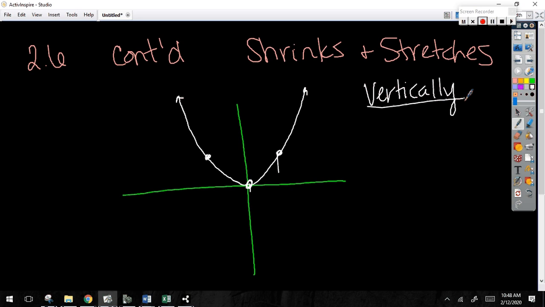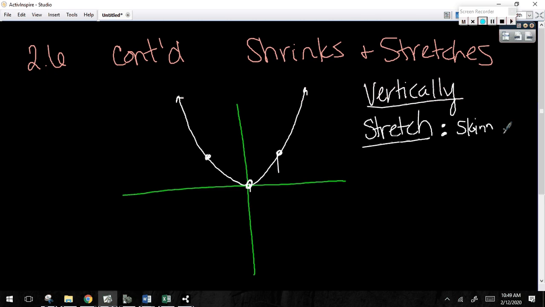Imagine my axes are rubber bands. Okay? And I could stretch them or smush them. If I vertically stretched my axis, so my vertical axis is which one? The Y, right? If that was a rubber band and I stretched that graph out, what would happen to the picture? The parabola is going to get skinnier, right? It's going to shrink in actually. So this is skinnier. When you really understand what it's doing, it makes this a little bit easier. But if I vertically shrink, so in other words, I take that and I smush it in, what happens to my parabola? It gets fat. It gets wider.